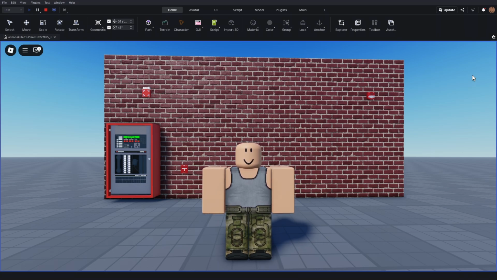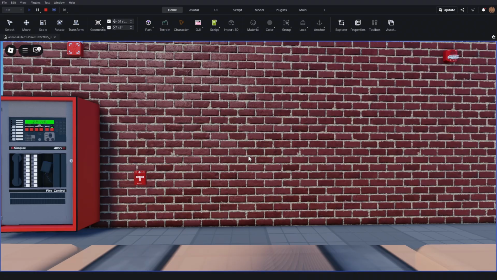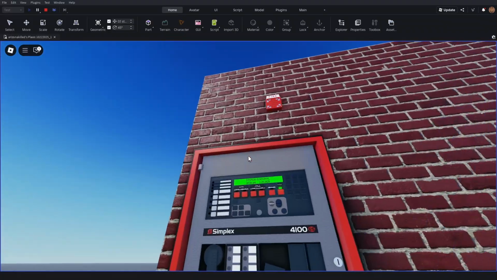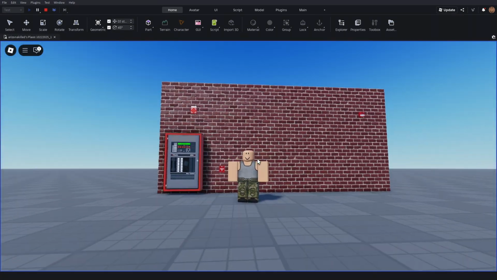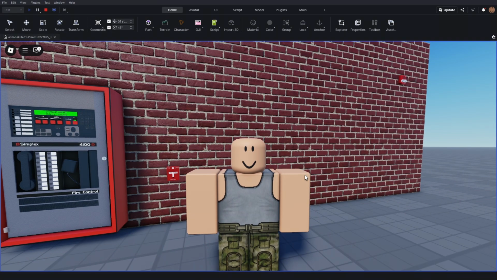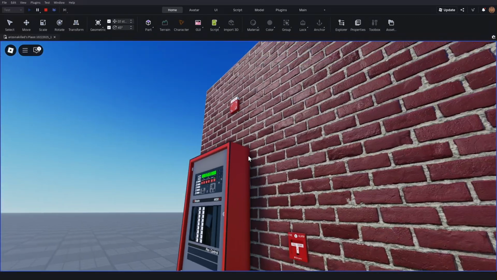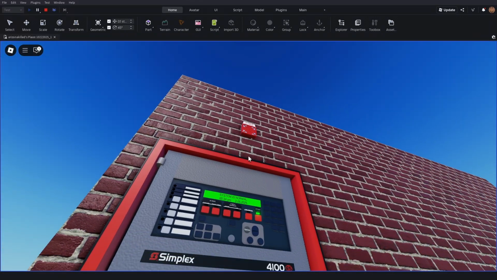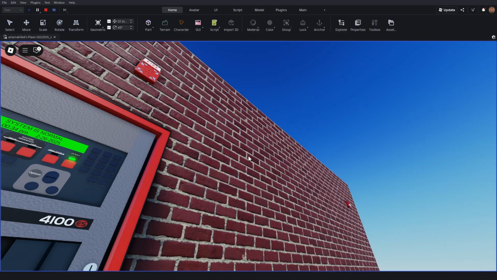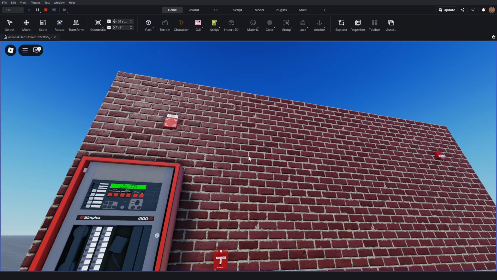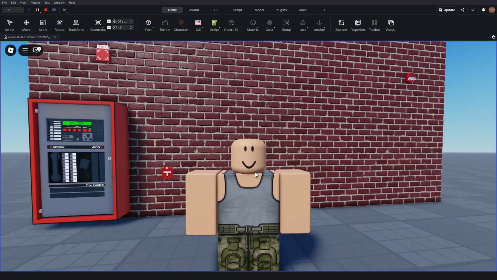And it's better to be able to learn how to make these systems from scratch, so you don't have to rely on free models, because sometimes these free models can have viruses inside of them, which can easily get your account banned on Roblox, which is not good, especially with their new enforcement ban stuff. Make sure you are being careful with the models that you insert into your game that will have scripts, because you don't know if there's backdoors inside of them. And obviously, with a series in which we build it from the bottom up, we'll be able to make sure that there are 0 backdoor scripts that can be used to destroy not only your game, but also ban you from the platform.